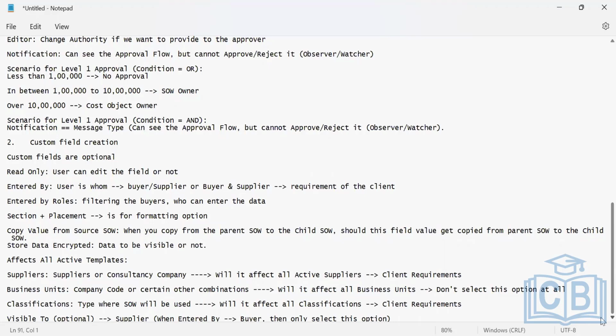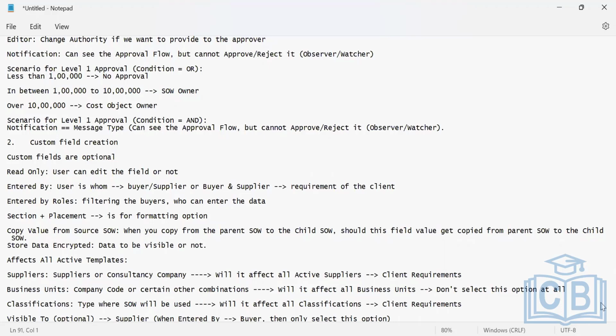Okay. So in that case, it is visible to the supplier because the supplier is going to enter that data via the job seeker. When he creates the job seeker, the same job seeker will be attached to the job posting, and then the reviewer reviews it and approves it.